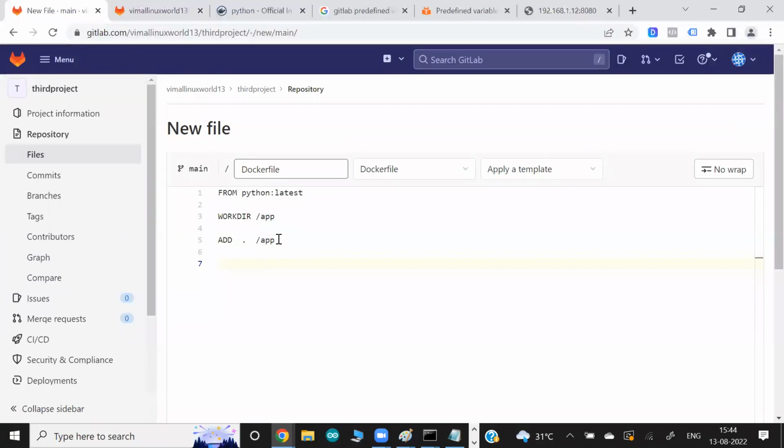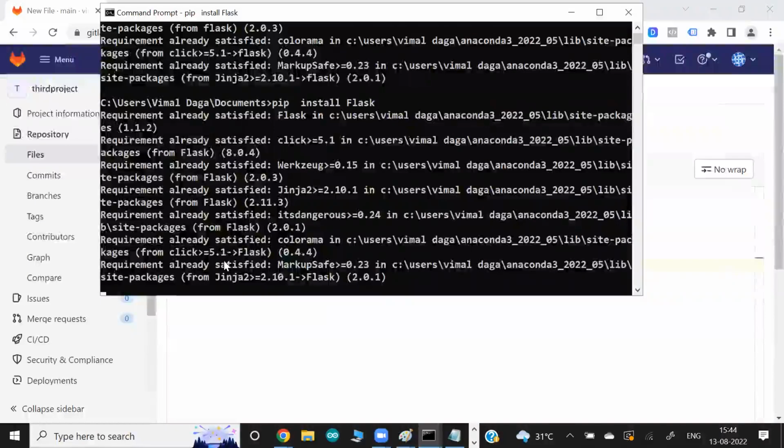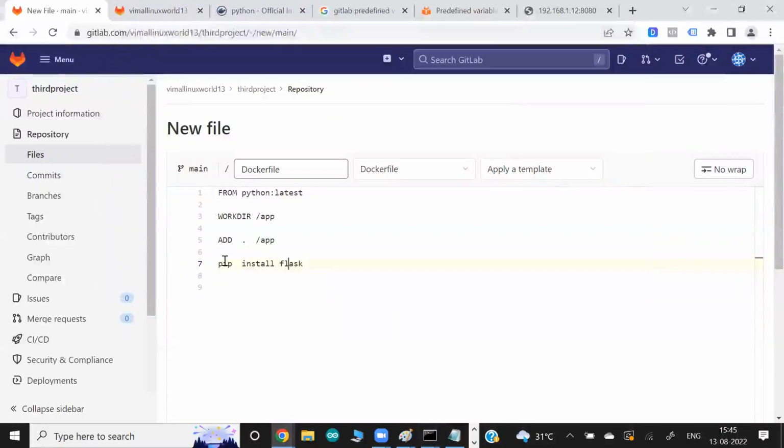Okay, so I'm going to build a new image with Python as my base image. In this image, I'm going to create a new folder. In this folder, I'm going to copy all of the code created by the developer, and this code is in my current folder, so I write dot to copy everything. Because this code is based on Flask, I can use the pip install command to install Flask here. Maybe F is capital or small, I don't know, both will work. So let me use capital. Case insensitive it is.